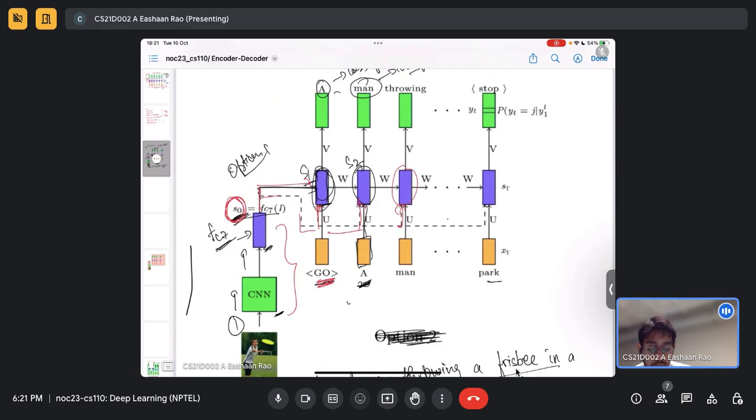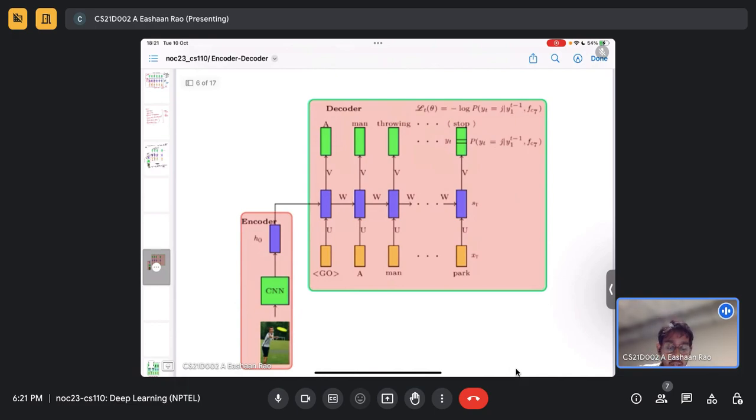So how do we see this as an encoder-decoder? The encoder part is mostly focused on encoding this image. The decoder is trying to predict based on the image data. Here I'm just giving it directly to S0, but obviously you can use the second option, where you pass it as input to all of the other hidden states as well.